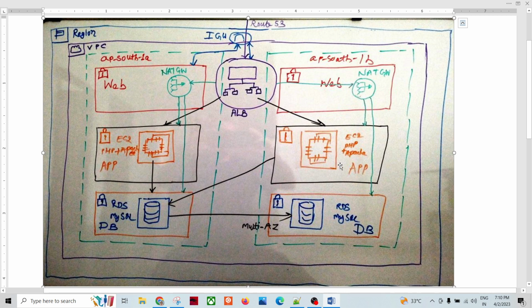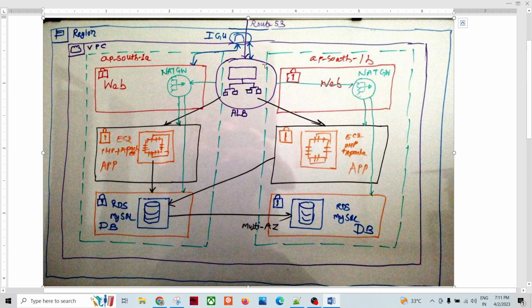I will create two application servers with similar configuration within the private subnets. Then again, my RDS, here I am taking the database server as an RDS instance, a relational database instance provided by AWS. This again would be within the private subnets, private subnet 1 and private subnet 2.